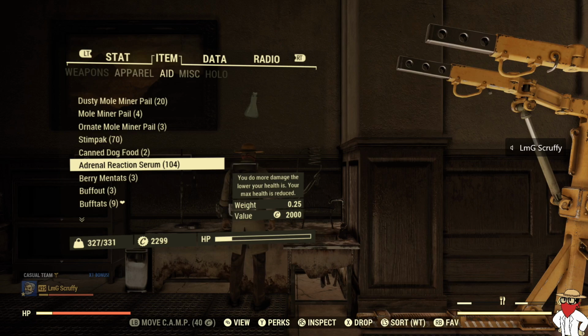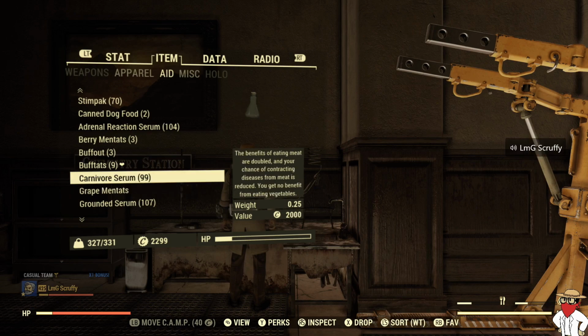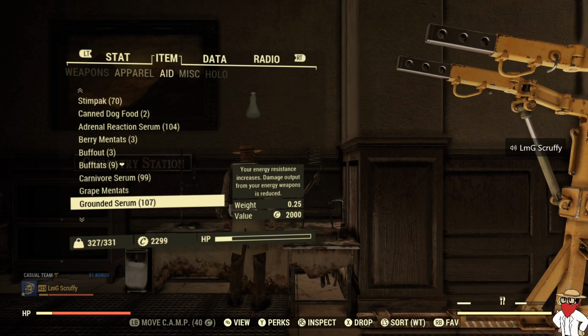If I go down to Carnivore, it'll be 99. Originally, it was 72. So we're looking at, what, an excess of 27. So that's interesting because that actually popped up more times than the other one. So if we are looking at Grounded, we have 107 made. Originally I went in with 86. So now we're looking at 21. So all these have popped off at least 20 times, so that's good.